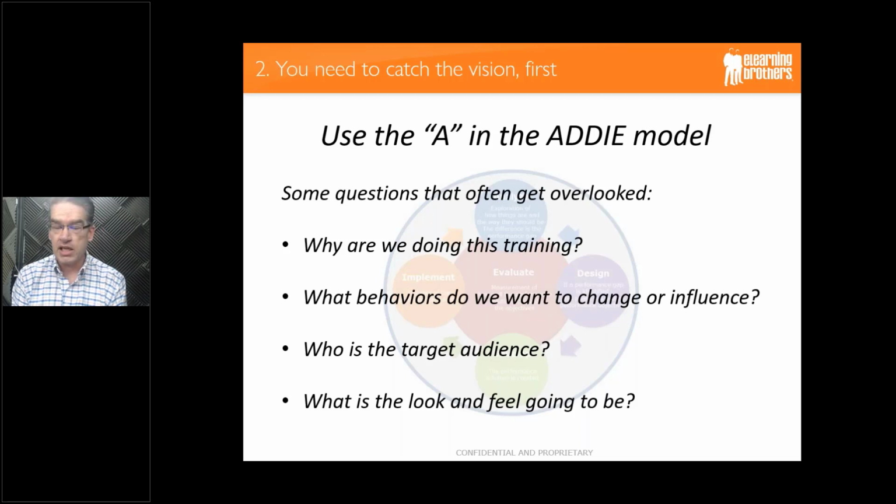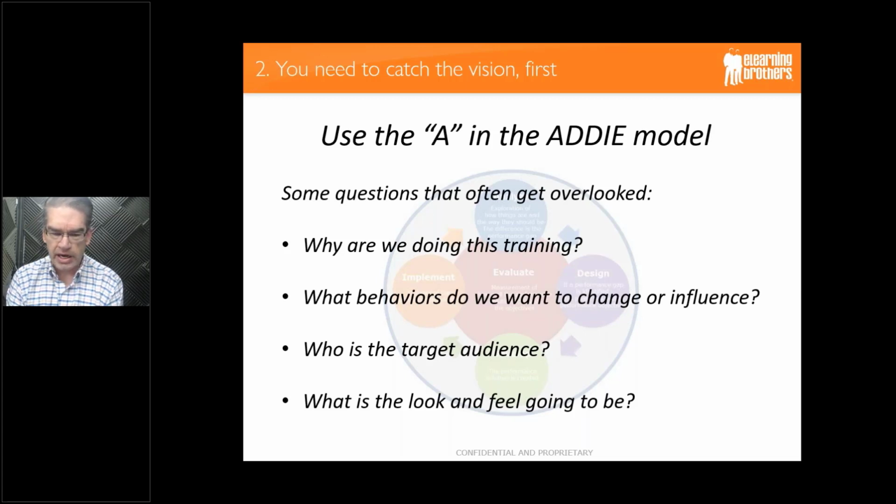And I'll actually explain this to the client. I don't want this to be a cognitive dumping ground of information. I want this to be something where we're changing behaviors. And I'll actually tell them this, that we're using a behaviorist approach and not just a cognitive approach where we're going to give them some information and then give them some kind of an assessment at the very end. That's kind of one of the issues that we're trying to overcome in college education, is we're trying to get away from this cognitive approach and get into more of a behaviorist approach where we're changing people's behaviors or we're influencing them.